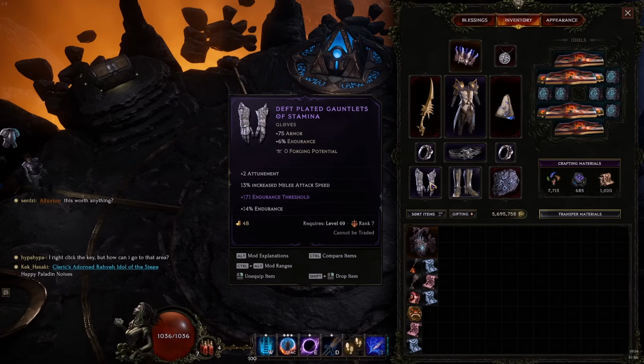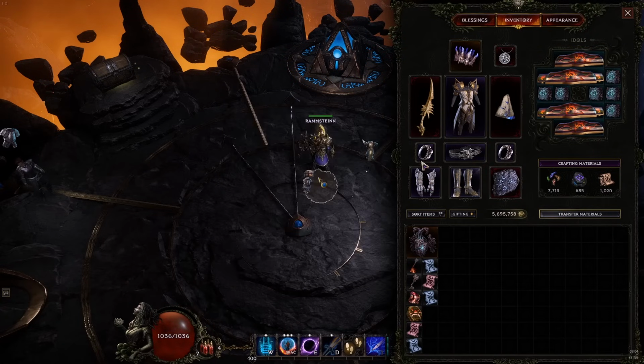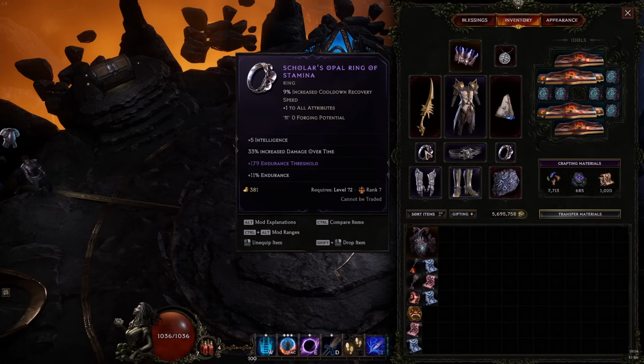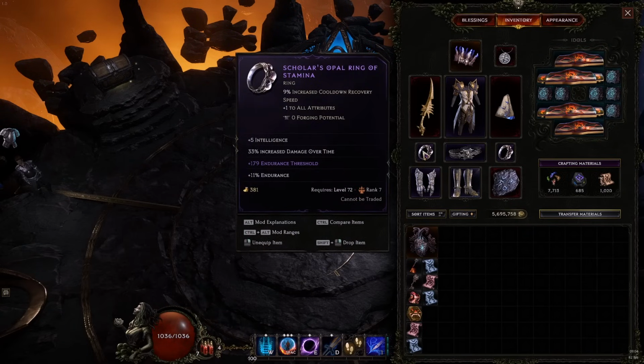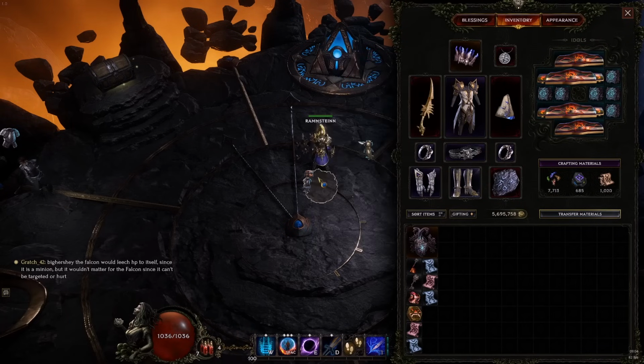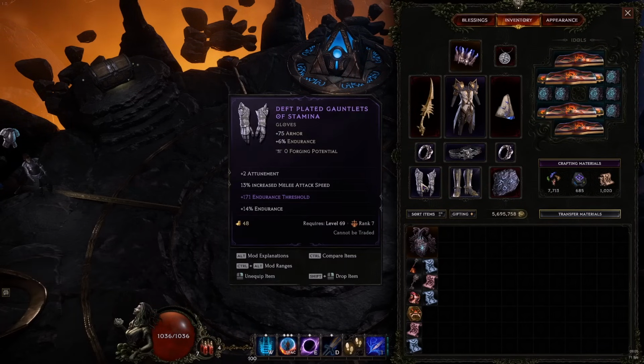And basically you want to get melee attack speed, mana probably, or intelligence, and then endurance threshold. And so here I have endurance on my gloves, but ideally if I did have better rolled endurance on my rings and on the implicit, I wouldn't actually need this endurance. So you can actually get 60% if you have very well rolled suffixes and implicits on these 3 items, but since I don't have it, I'm just getting endurance here.